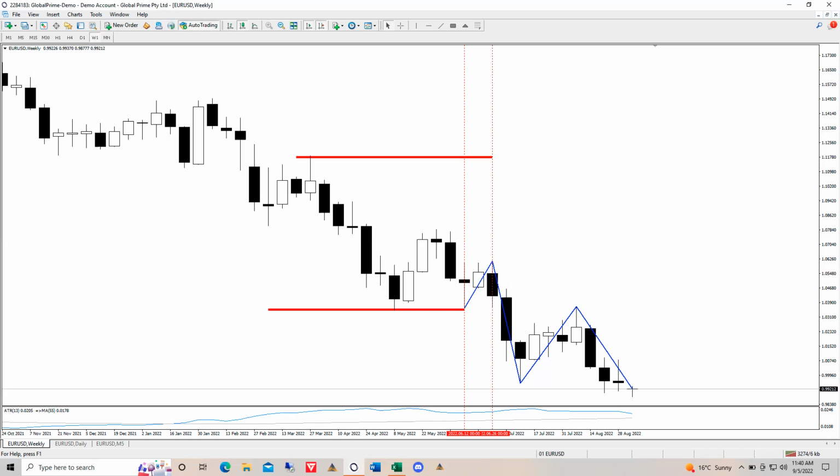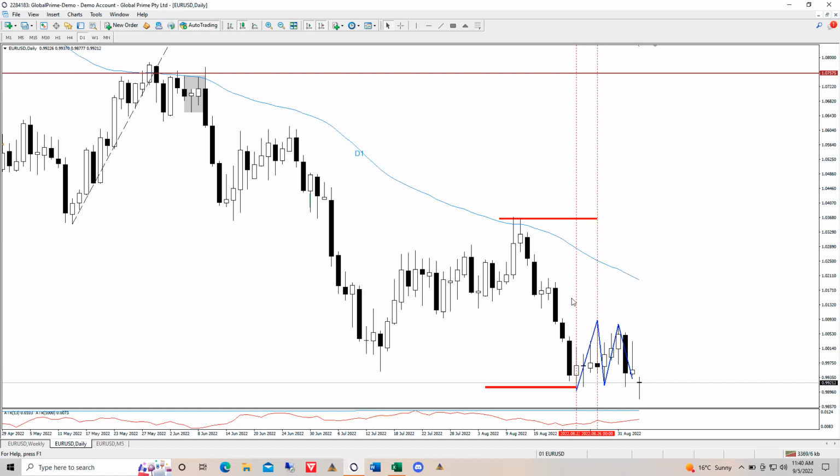First of all, as always, looking at the euro, we've got a nice intact bearish trend. It was showing a little bit of a pause for thought on the weekly time frame over the last couple of weeks as it came down to the prior support level, which hasn't yet been broken. Looking for that to happen this week. Last week was simply an inside bar on the weekly time frame, so not much happening on the euro in the last couple of weeks, which can be seen by this breakdown in cyclicity on the daily time frame, sitting very solidly on that support level.